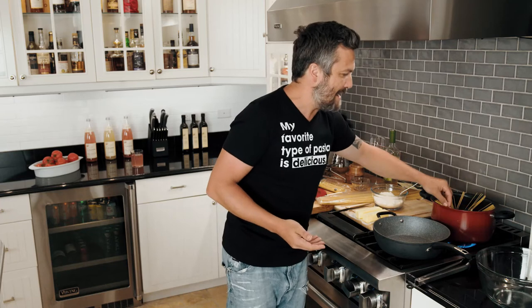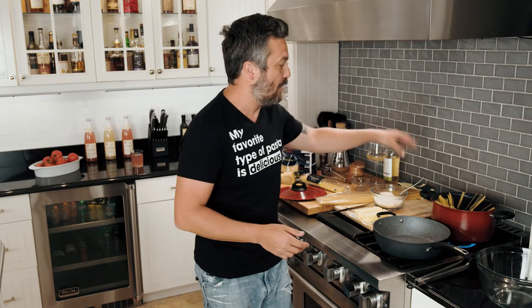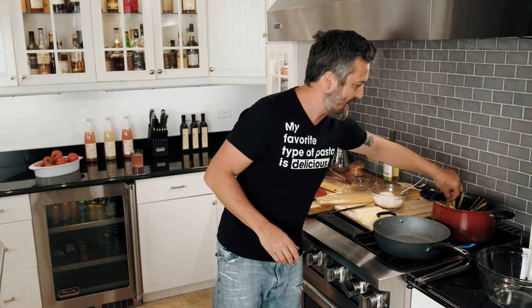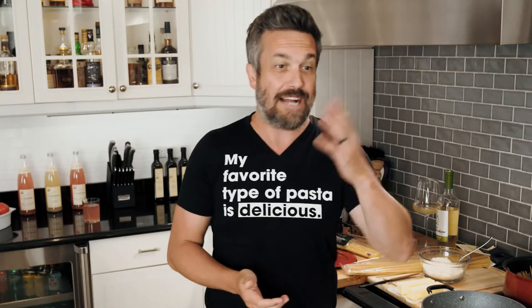I am a hybrid between a seasoned veteran chef with no sensitivity in his hands and an idiot — full on idiot, because I always touch hot things with my hand and then instantly regret it. Now let's talk about cacio e pepe. Cacio: cheese. Pepe: pepper. Cheese and pepper.